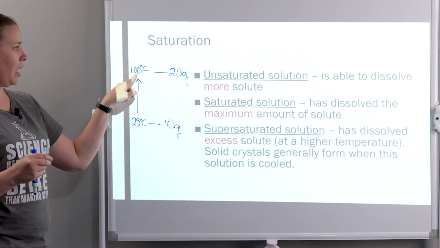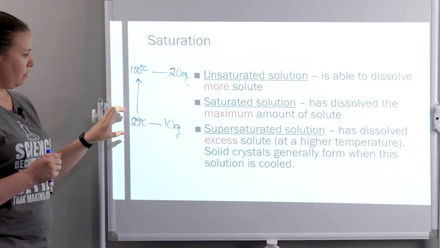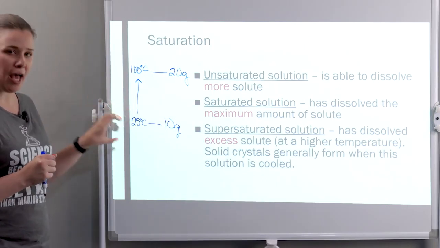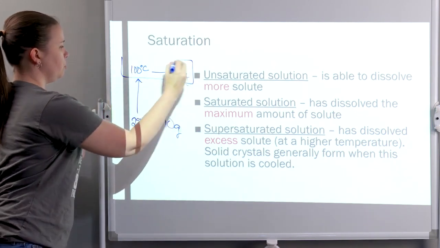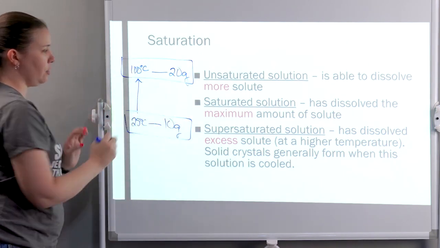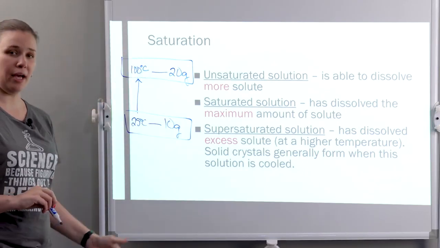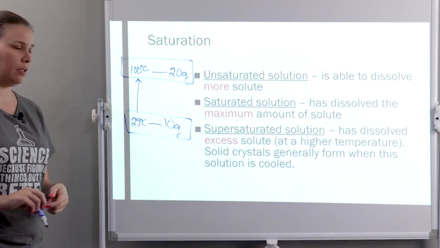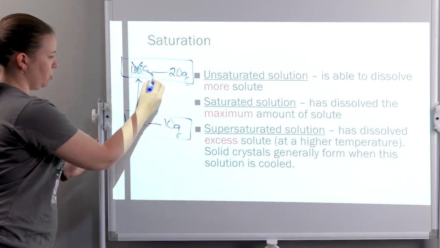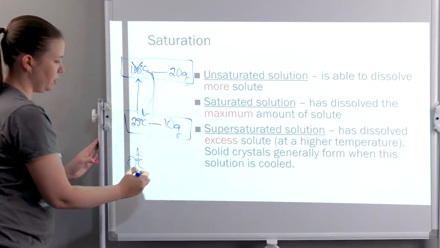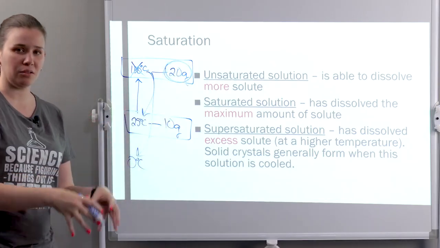If I can hold 20 grams at 100 degrees Celsius, then at 100 degrees Celsius, that's a saturated solution. If I can hold 10 grams at 25 degrees Celsius, then at 25 degrees Celsius, if I have 10 grams, that's a saturated solution. So these are two different types of saturated solutions that I could make. The next step in rock candy after you boil it is to cool it down, and the faster you cool it down, the better your rock candy will be. So the idea is then I drop back down to room temperature, or maybe even lower, down to 0 degrees Celsius, but the 20 grams stay in solution.